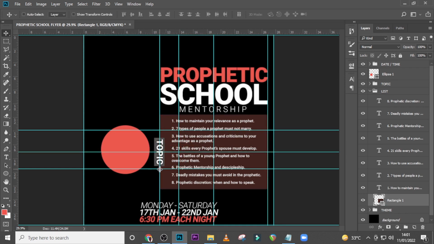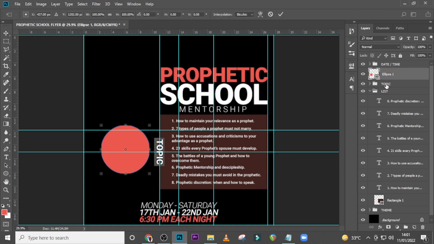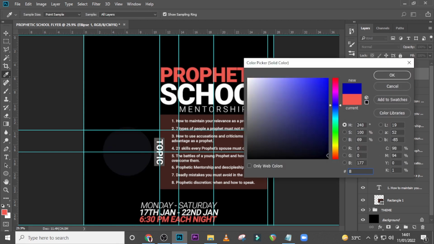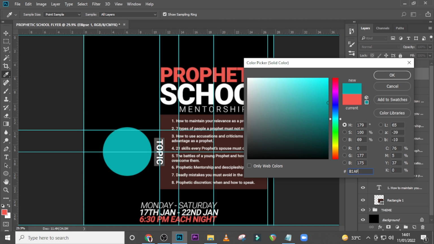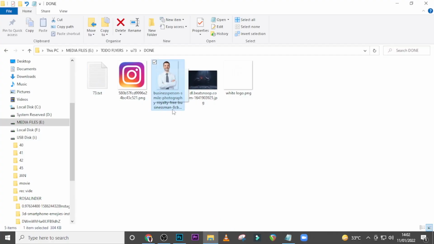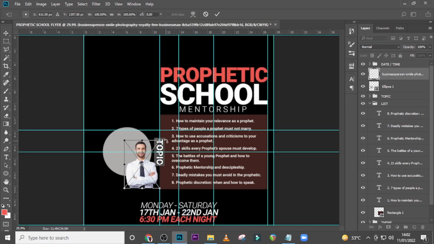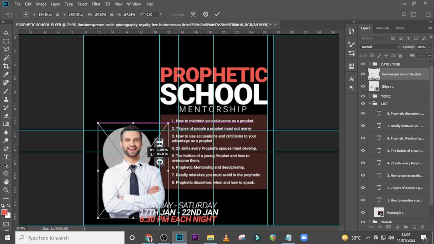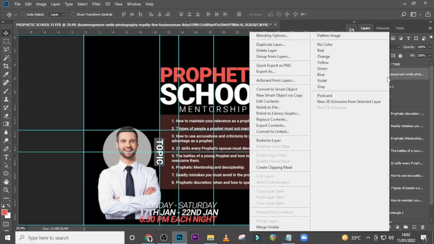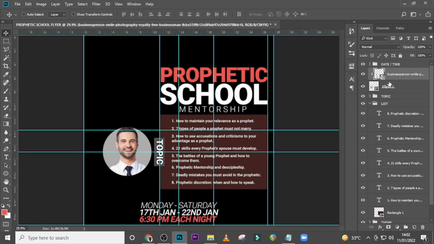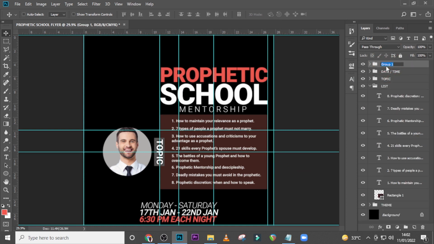And this one can disappear. So let's make sure it falls in the middle of it, and a little closer as well. Double click it and let's set this particular color, B1AFAF. Okay, so this is great. Let's pick our model, drag our model in there, and then resize him. Drag him somewhere here. Now let's create a clipping mask, and then let's drag him on top. Let's name him model.